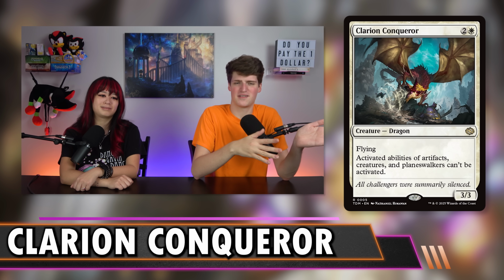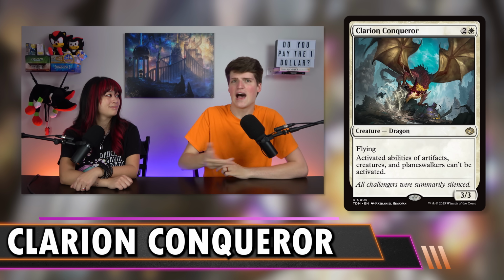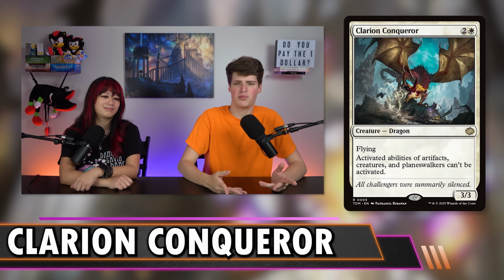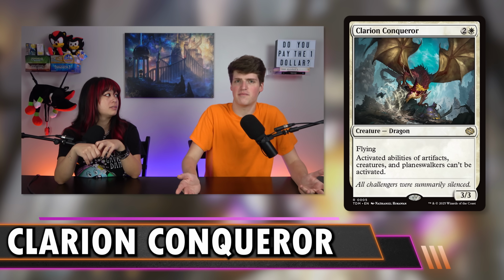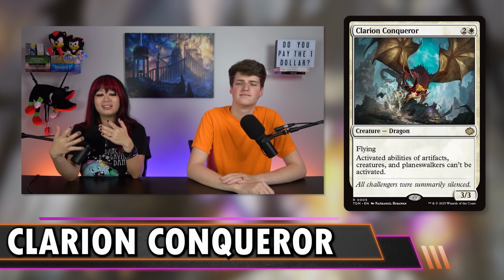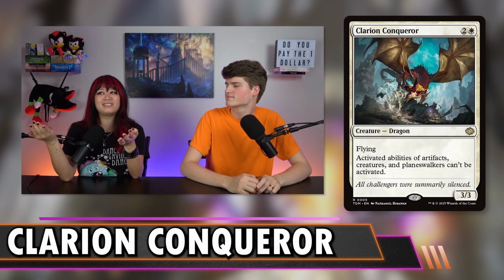The saving grace with this card is you can't just throw it into any deck because then your deck doesn't work. Most of these non-green decks rely on artifacts to ramp. So you've got to have the right storm brewing to play this. But in those 10% of white decks that can or should play this, it's freaking amazing. There are a lot of triggers decks or decks that really care about ETBs or on attack or whatever, where you might find this is very useful.